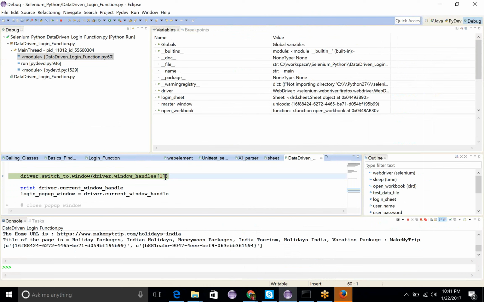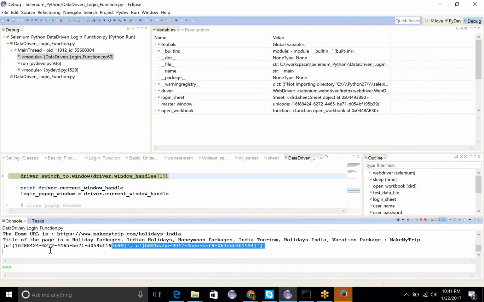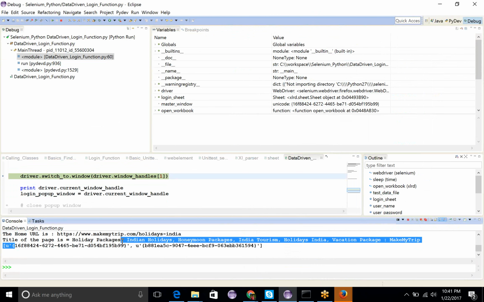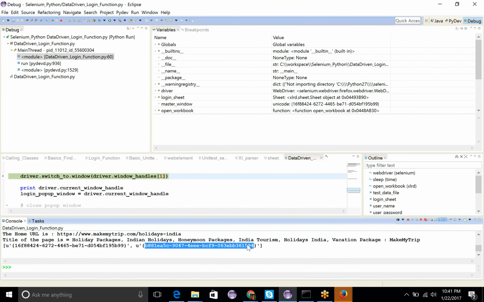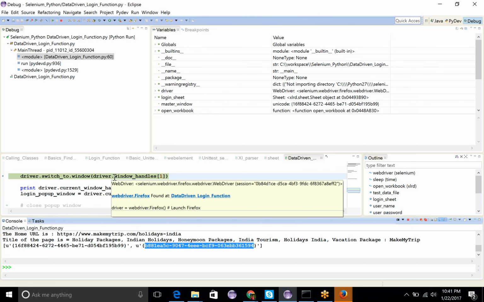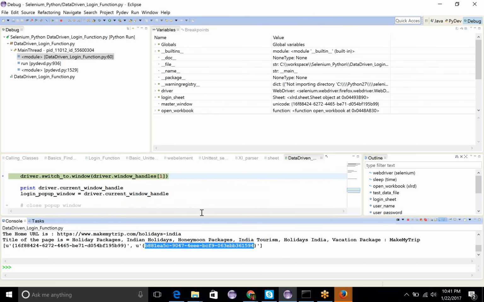From this list values I have fetched the first index because I know that this is the primary window handle, and this is the pop-up window handle. So that's why I took 1 as the value, and I know that I want to switch to this pop-up window and do all these actions. So I switch to that pop-up window now.